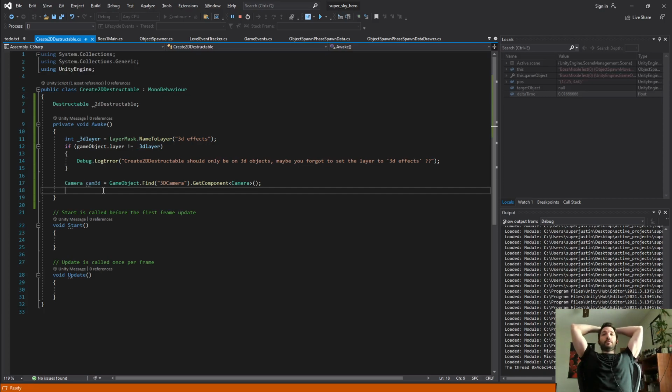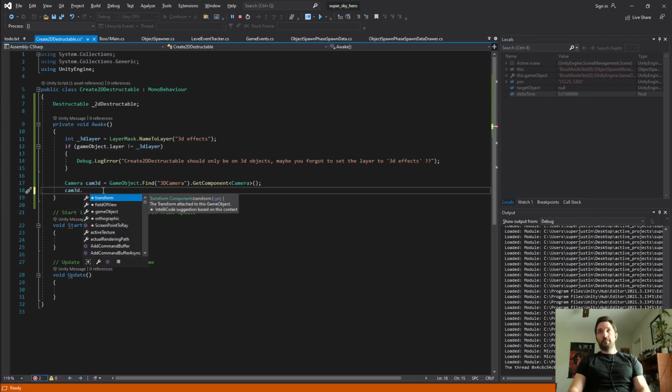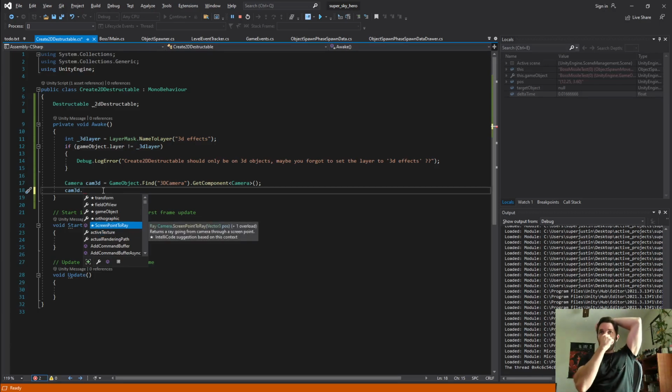Okay. Now, see if it has something. Field of view, screen point array, through a screen point. That doesn't do anything.